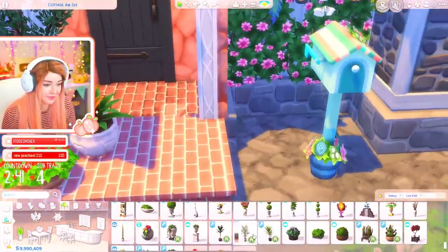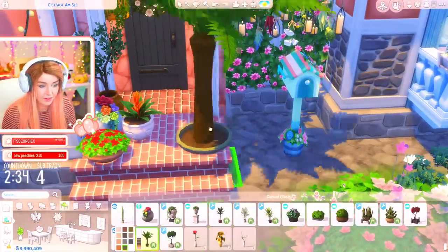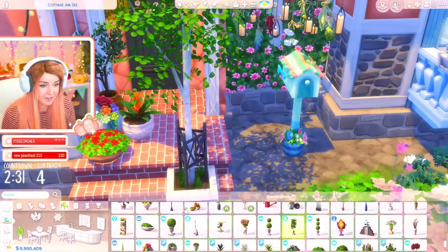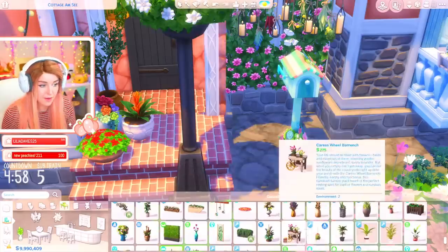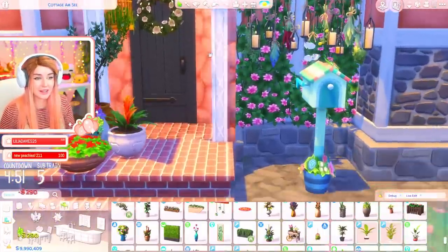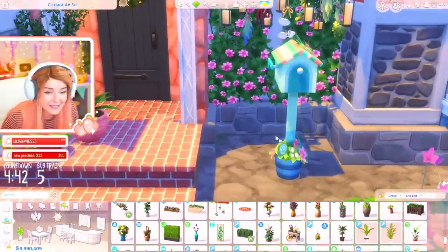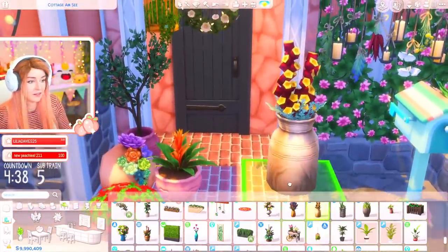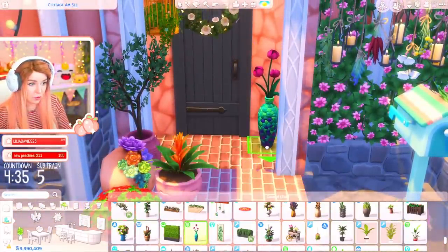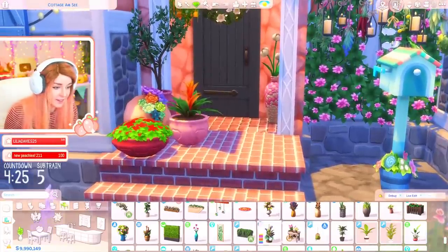Cute! Too big! These are all absolutely huge. You don't really have that kind of thing on the outside of your step, though, do you? Also, can I get any of these in more pastel colours? Yes, I can. Yes. Pastel pink, baby! Ooh, can I get you in any pastels? Yes, okay. And then what can I put here?